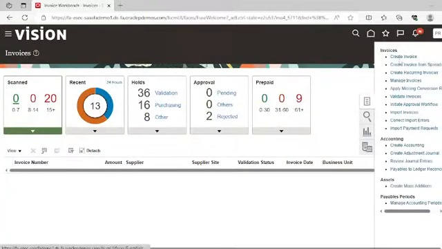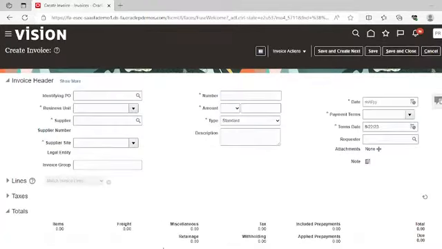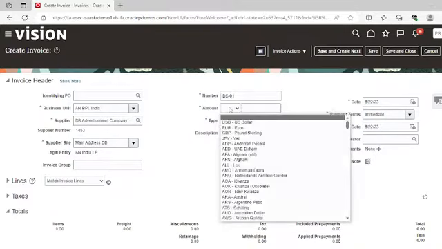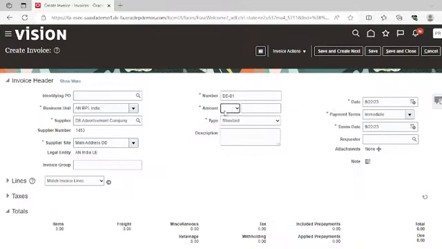Go to task panel and then go to create invoice. Select the business unit, then select the supplier's name here. Select the amount in which you want to create the invoice.